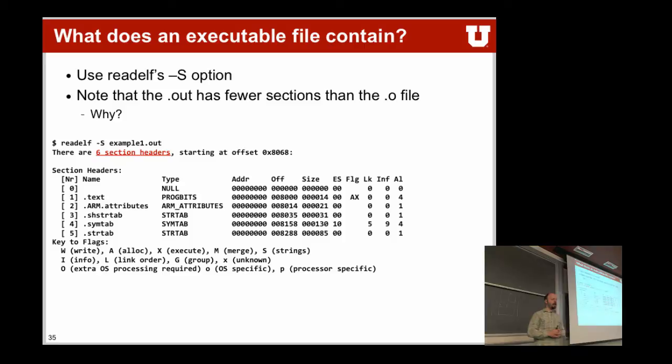Anybody know why? Why do we only have 6 sections left? What happened to the other sections? There are 3 sections that disappeared. They were not important. Right? The linker now sees that, oh, these sections are not even used. And in the linker script, we didn't link them back into our sections. So they will not be put into the .out file anymore. Any questions?